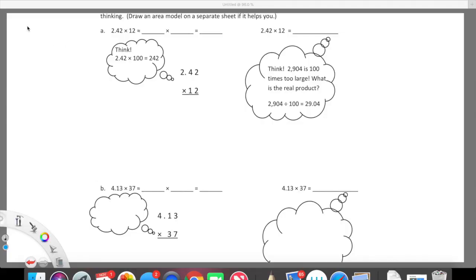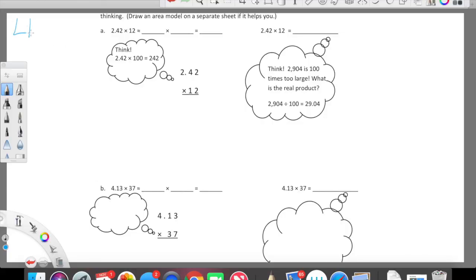Hey guys, I have been super excited to get to this lesson because when I first learned how to do this a few years ago when we started doing Eureka, I was just kind of blown away by this strategy. So we are going to look at another strategy for multiplying numbers with decimals in them, and we are not going to do the traditional algorithm yet. We're just going to add another strategy to our toolbox. This is using estimation, but in a bit of a different way.